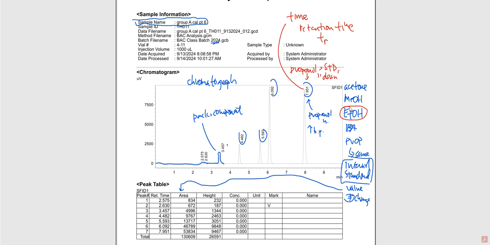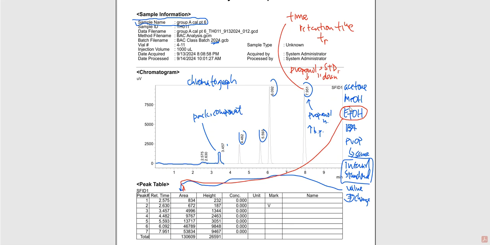And then the detector is out there and it's counting how much ethanol is coming through. Count. 1, 2, 3, 4, 5, 6, 7, 8, 9, 10, 11, 12. So it is counting, and the more ethanol, the higher the signal. And again, that signal is also going to relate to the area. That area basically means area under the curve or area under the peak.